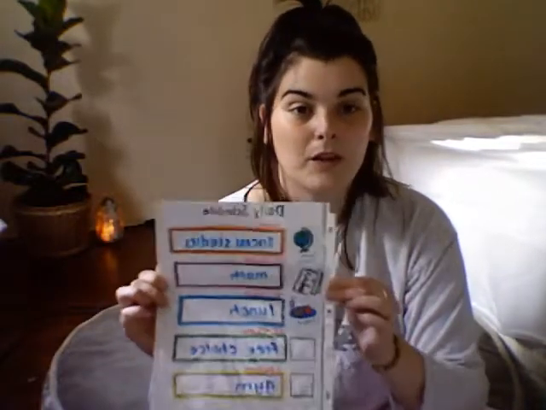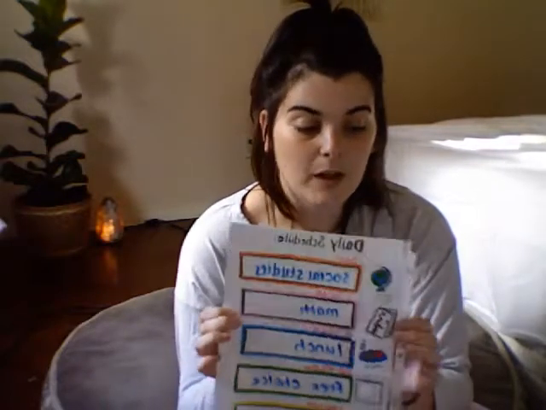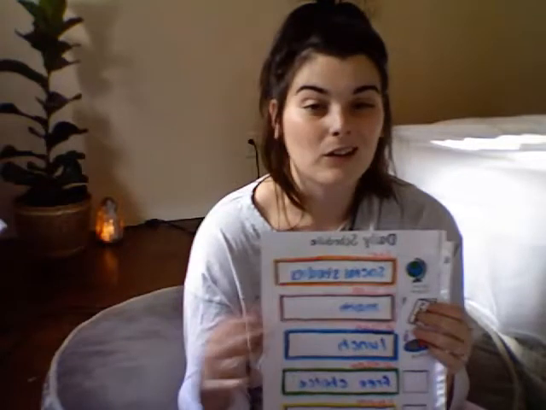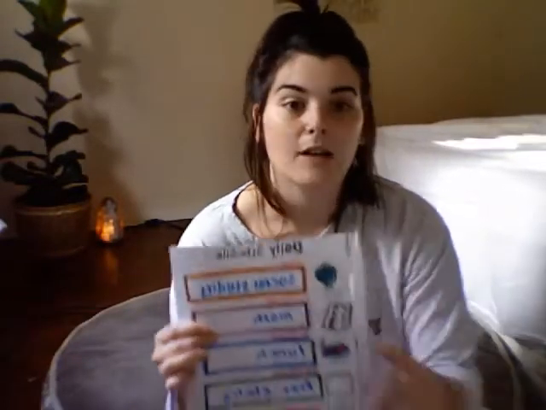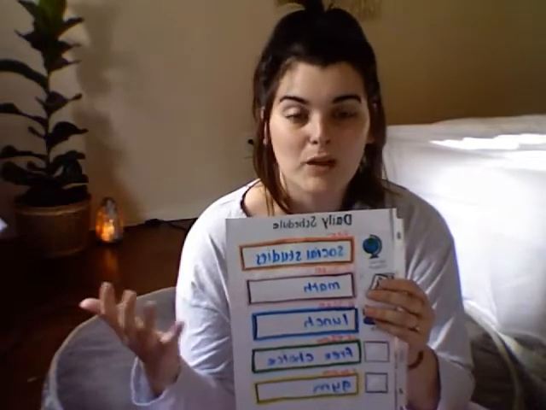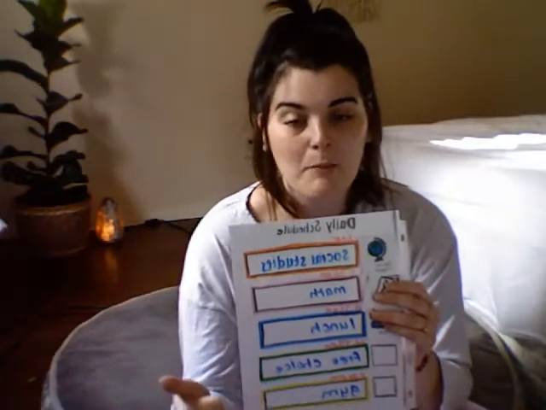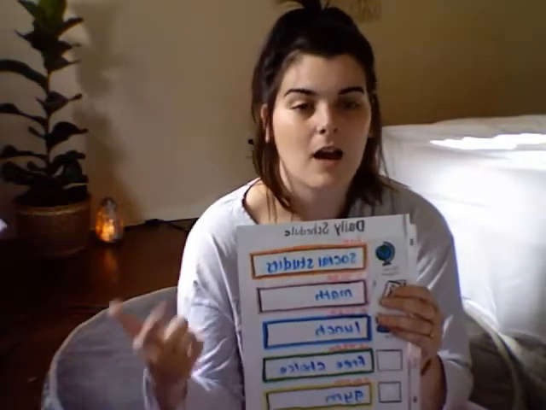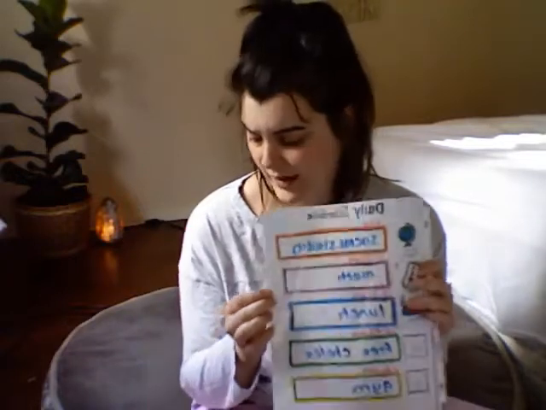The really cool thing about this is, although most classrooms will have a schedule up on the board, some students' day might look a little bit different. They might have more breaks or different activities that they're focusing on. So this visual schedule gives the CEA and the student time to go over at the beginning of the day what the day is going to look like, when the breaks are going to happen, what subjects are going to take place, just basically to get them prepared for what the day is going to look like.